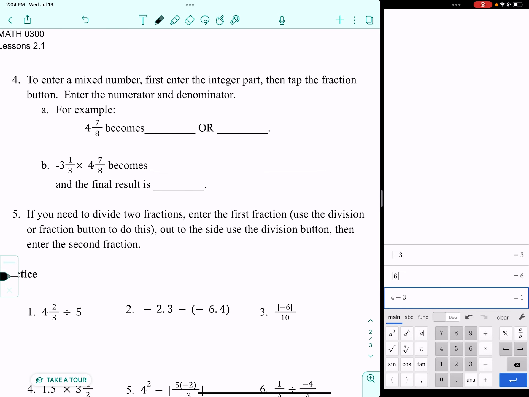Now, this one you guys are going to love. To enter a mixed number, remember a mixed number looks like 4 and 1 third. It has a whole part and it has a fraction part. You are going to enter the integer part first. So I'm going to enter a 4, then right next to it, no operations in the middle, I'm going to hit that A over B button, the fraction button. Then I'm going to enter the numerator and then the denominator.